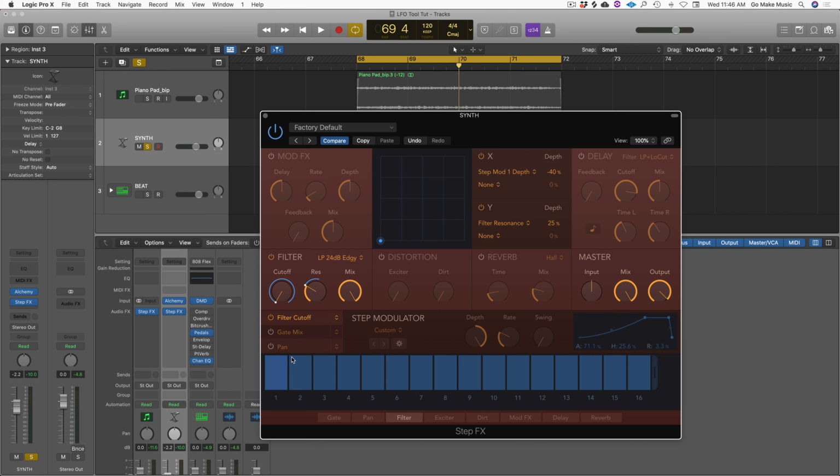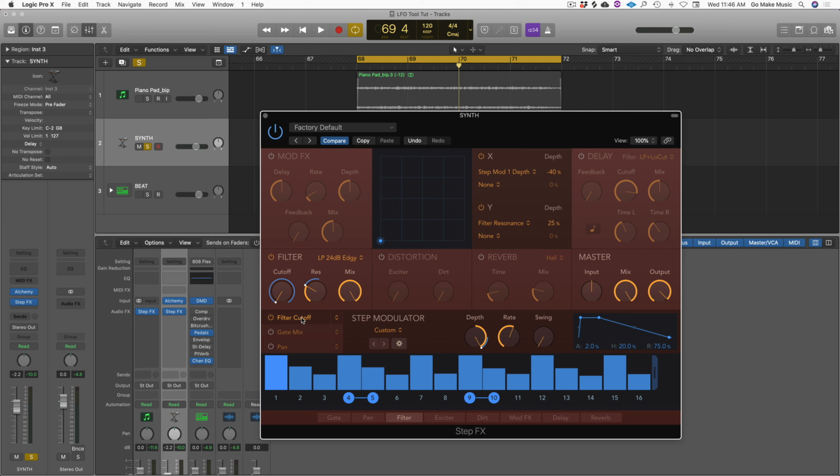See, when we go to the gate, we have this step sequence going on. When we go to the filter, we're like, oh man, I got all these warbly things going on and I want to fix it. It's pretty easy. I can just grab this up and then drag it over. So now these are all the way up. I can remove these ties just by clicking this.